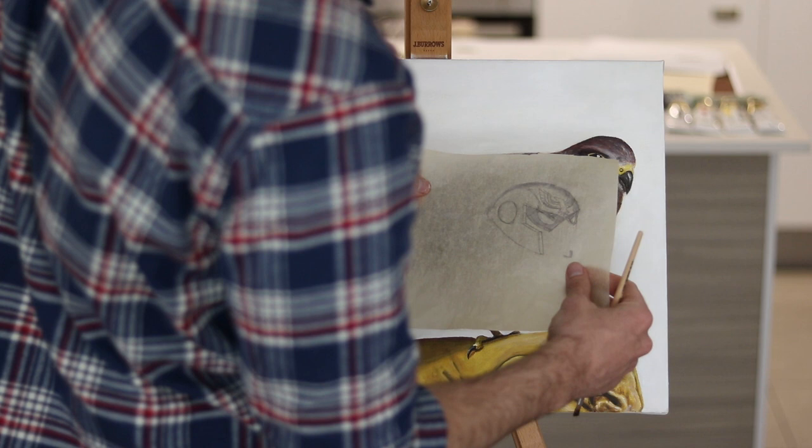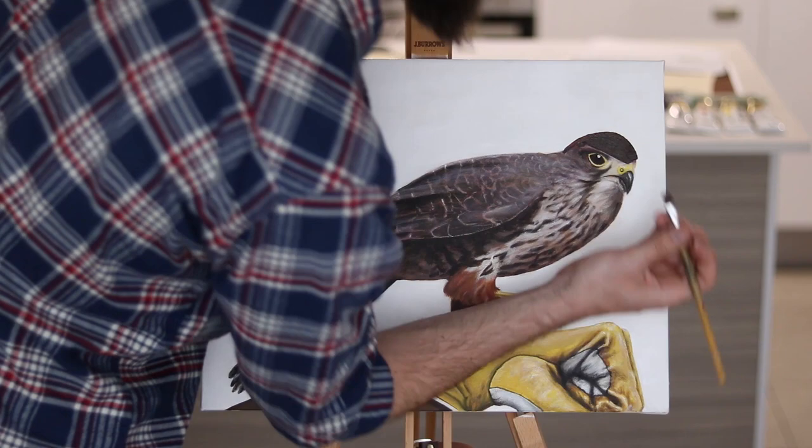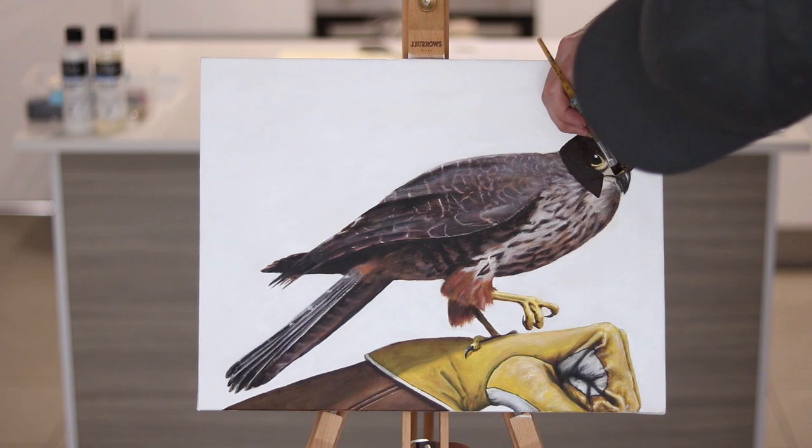Now, normally I'd call this painting finished, but I've realized exactly what this bird needs. A hat. Unlike the other birds and hats that I've painted, having a hat on this bird actually makes quite a bit of sense, because there's a long history of falconers putting hoods on birds of prey, and oh god, I've ruined it. I've ruined everything.